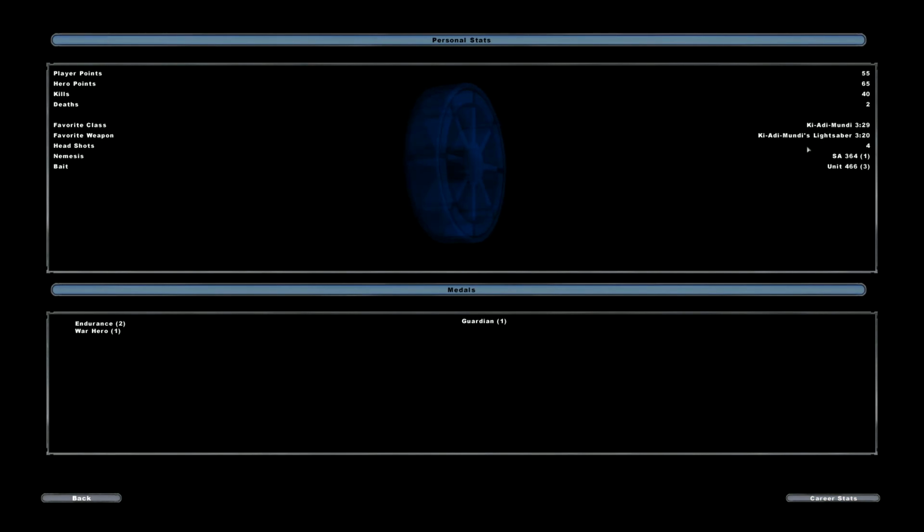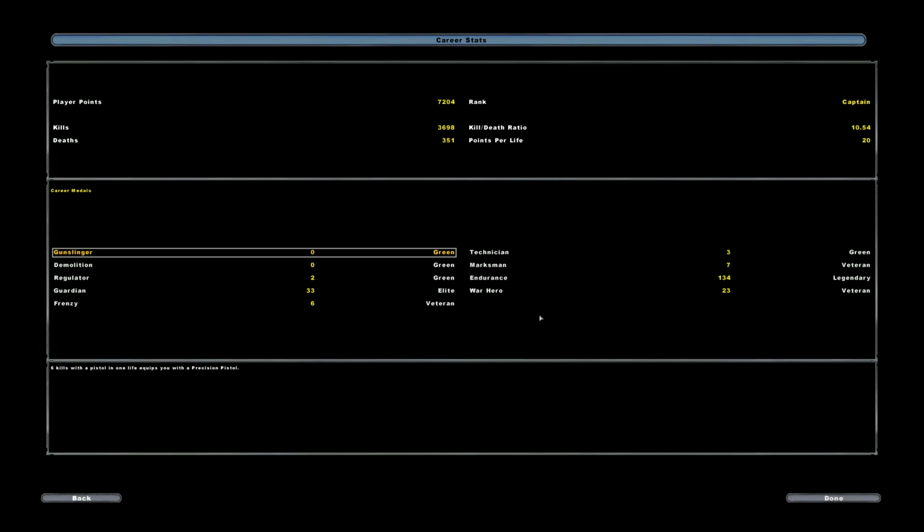So here's all my personal stats over here. It's really far away because we're playing this in 1080p. It's never meant to be played this big. So we got 2 endurance, 1 war hero, and 1 guardian. And here's my career stats. So you can see all the stuff I've done on my PC version, which actually all saved on the Steam thing because this is on a new computer.